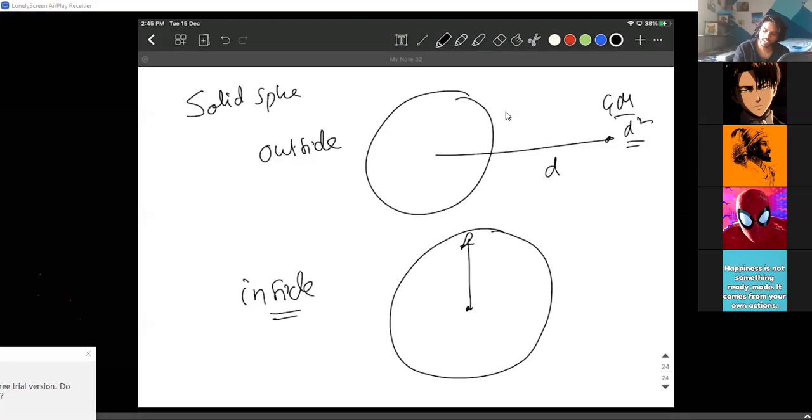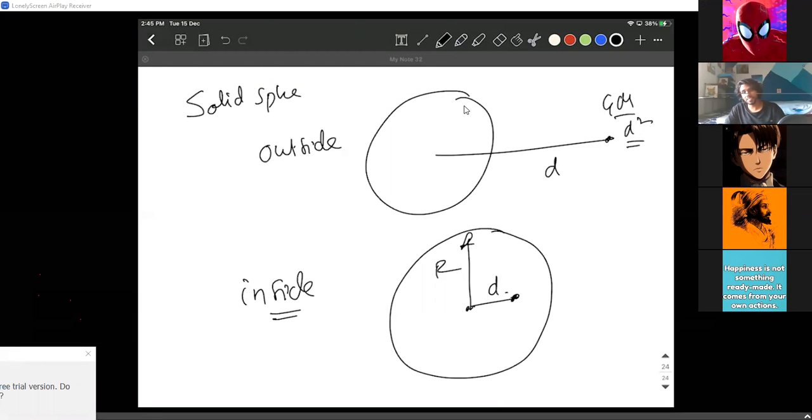The radius is r. I want the field at an inside point. Can anybody have any idea? This is very interesting. If you can find an idea for this, I think you will crack the exam. Nobody? Neeti and Preeti are saying it's 0. No, you can't guess it. Give me a method. Sharath, what is it?